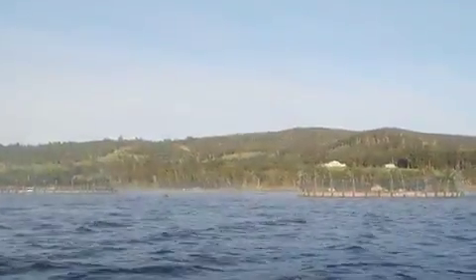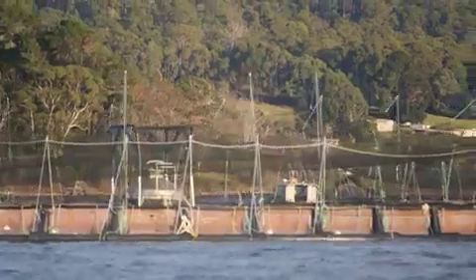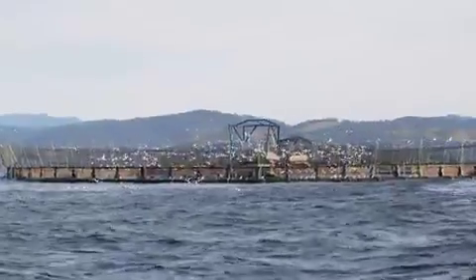Going to one of those farms — I'd never done that before in my career. When you get there you actually understand what the farmers go through every day. The fish come in at about 100 to 120 grams. Feed is thrown in — if the fish are hungry they eat, if not, a sensor picks that up and stops feeding. I didn't know the fish got fed about three or four times a day, and what they eat each time reflects the flavour of the fish.